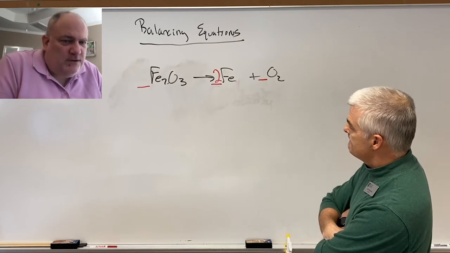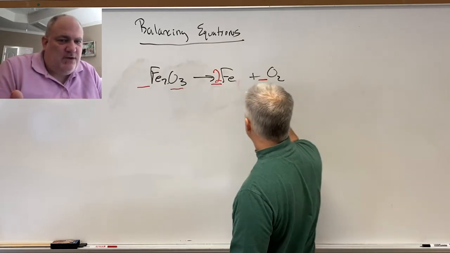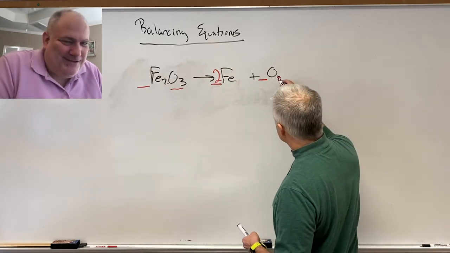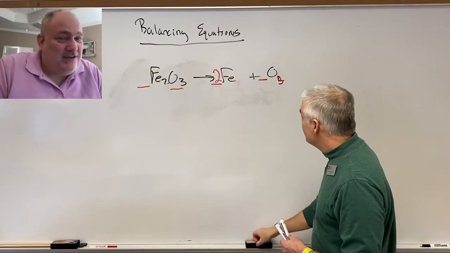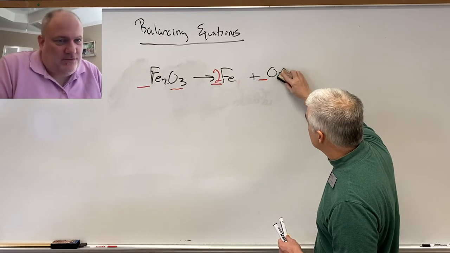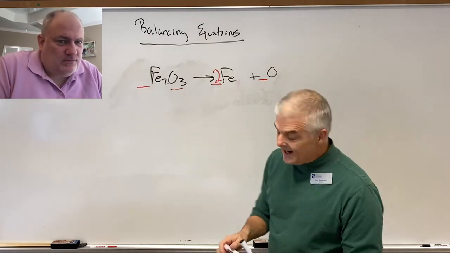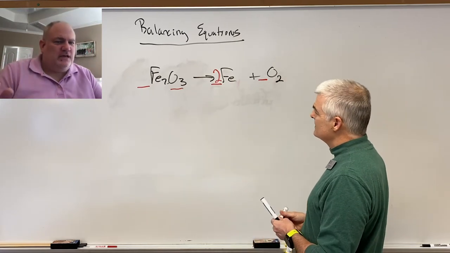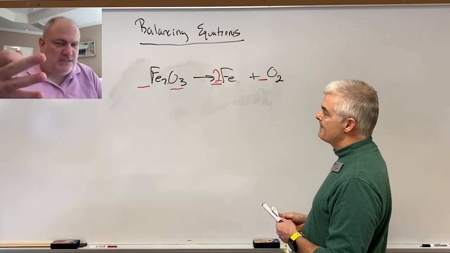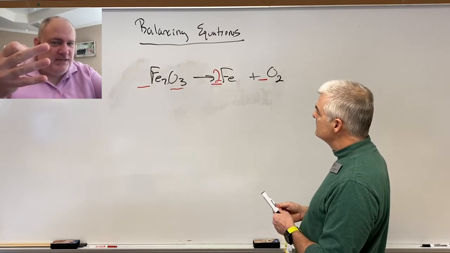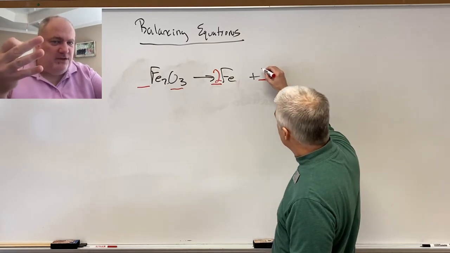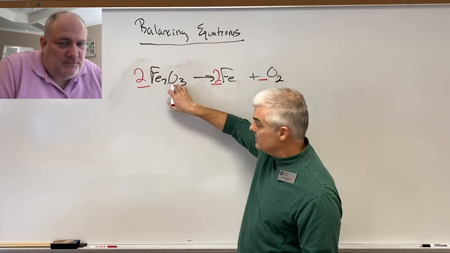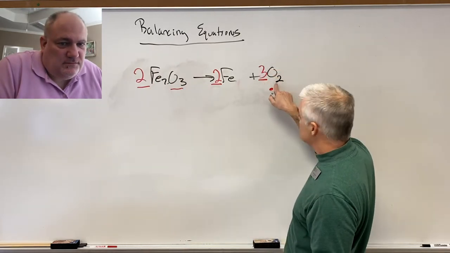Now what do I do? Well, you have three O's there. And here's where it gets a little bit tricky, because if you have three O's and you have two O's over there, you cannot just subtly change the two outside of the O into a three. No, not so much. Although that is fun. That's changing the subscript. I'm not allowed to do that. I have to leave this as a two. So how do I do this? So it kind of comes back to our common denominator idea. If I have three O's on one side and I have two O's on the other side, I can take two of the O3s and three of the O2s and balance them off. So if I put a two here, that means there's two times three, or six O's. To fix the O's on this side, I get three times two is six O's.